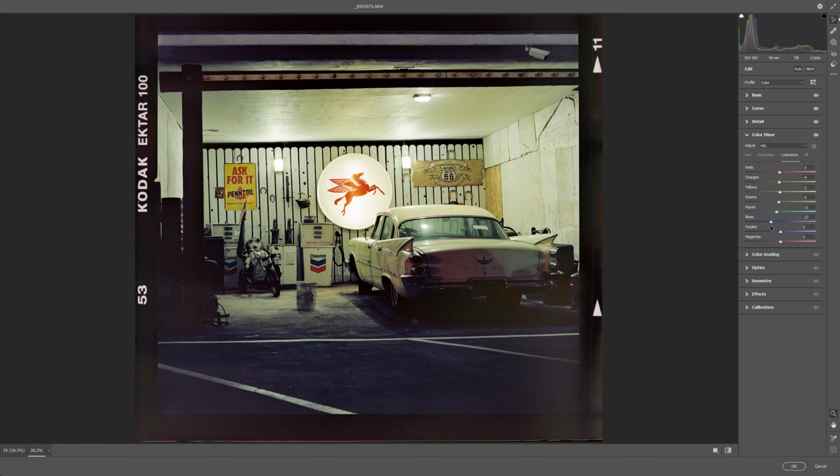That kind of helps darken that up just a little bit. And the purples darkens it quite a bit, so I'm not going to do much there, just a tiny bit. Don't want to go too crazy because I do want to have some detail there. That looks super clean. So at this point, close camera raw filter.